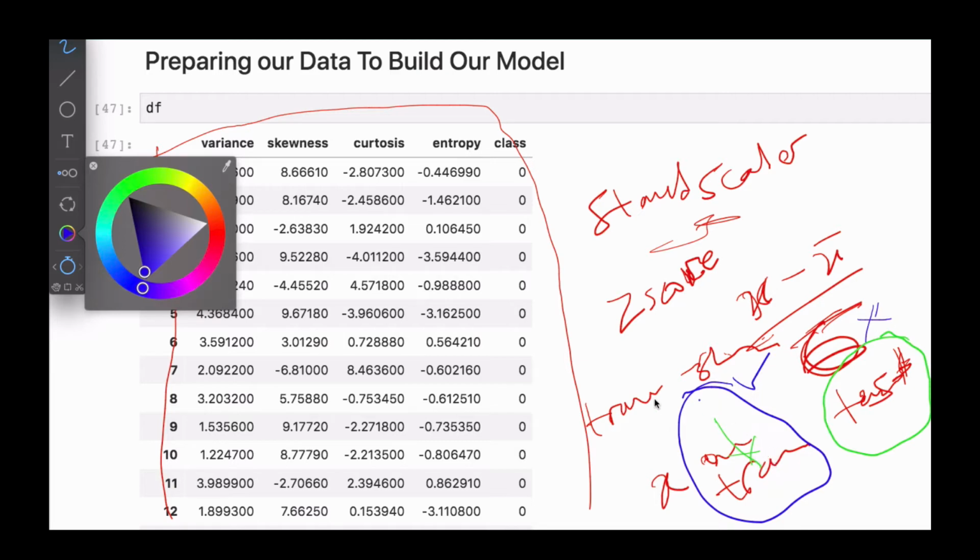But if you do this scaling before splitting your data set, then your algorithm is going to see every data point in here, and later on, when you use the testing data to test your algorithm, it is going to perform very well. This is what we refer to as overfitting and data leak.